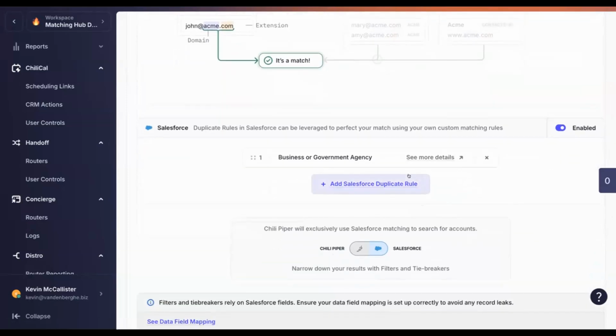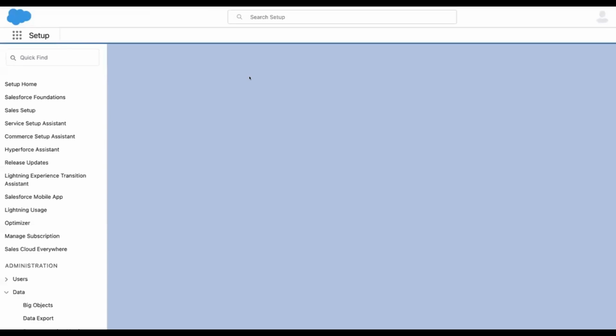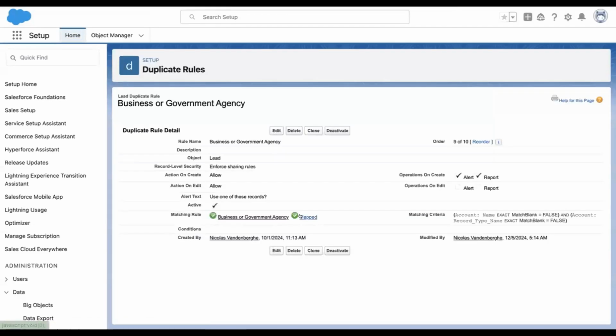So let's take a look at how to build a duplicate rule to work for my lead to account matching. First of all, you need to build your duplicate rule in Salesforce on the lead object. When you create a new duplicate rule in Salesforce, you will have a choice of account, contact, custom objects. You need to select the lead object as the base for your duplicate rule.